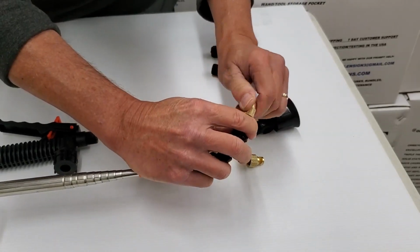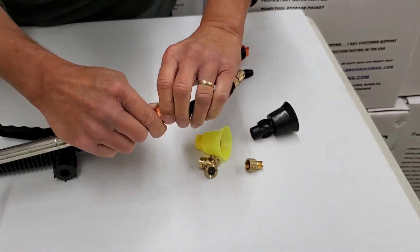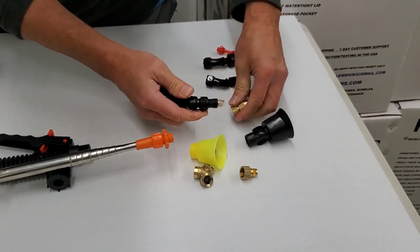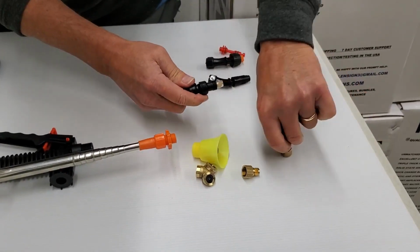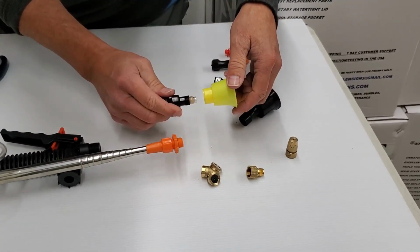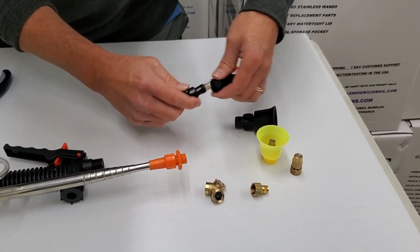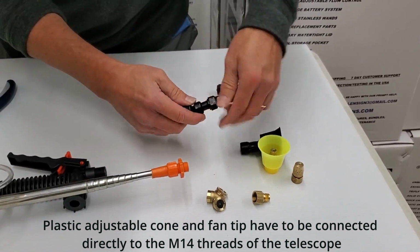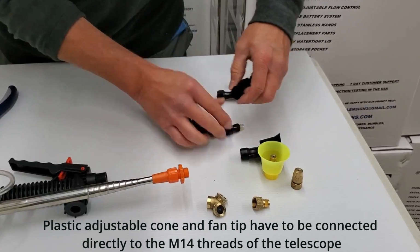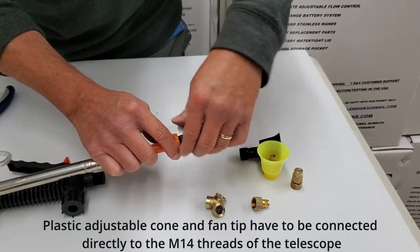That's tight, and then you dial that counterclockwise so you can get a fine pin for range. You can unscrew the brass off the end of the flexi. And I don't think we're going to claim that this can seal correctly with the flexi. So the remaining two plastic nozzles have to be directly screwed onto the M14 threads of the telescope.